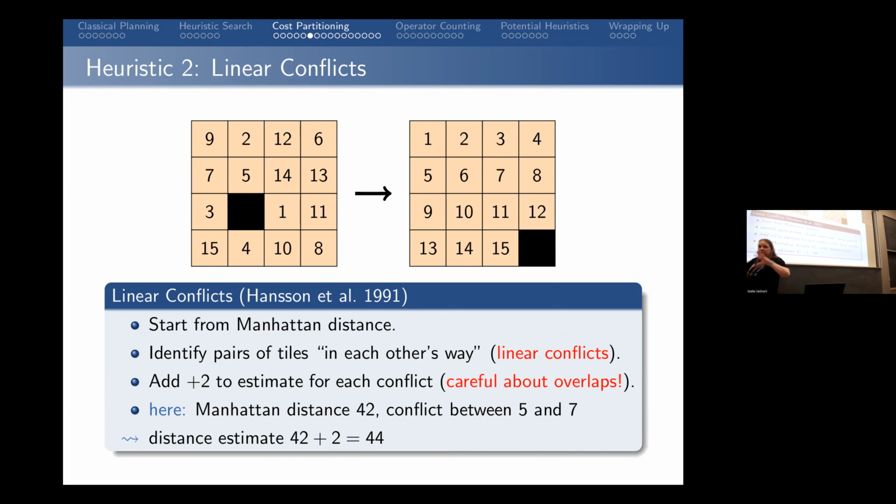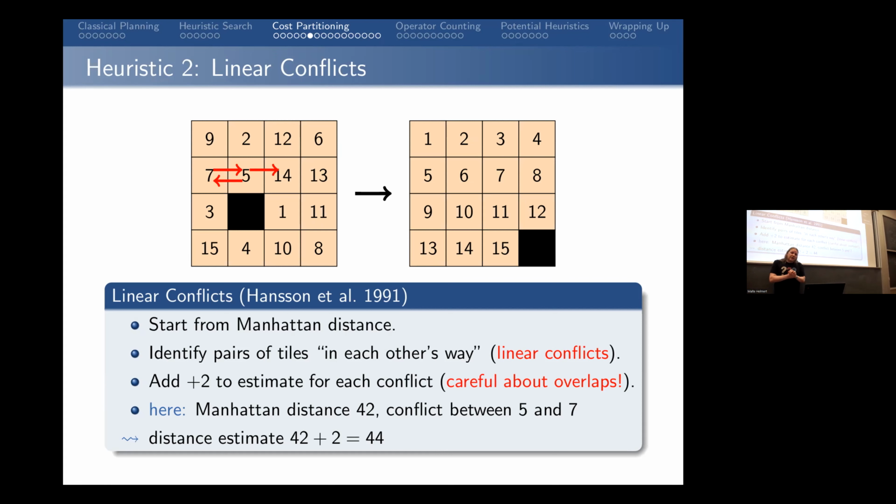Okay, so the first improvement to this was an idea called linear conflicts. The observation there was that sometimes if the tiles move to where they need to be on the shortest path, they necessarily clash with each other. They get in each other's way. So we start from the Manhattan distance, and then we look for tiles that clash. Here, for example, the 5 on its shortest path would have to go directly to the left. The 7 on its shortest path would have to go to the right twice. And you can see that you won't be able to do this with a minimal number of moves because, well, hopefully it's clear enough. If not, I guess you believe me.